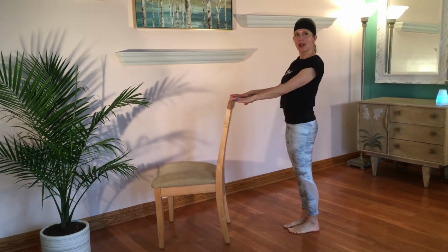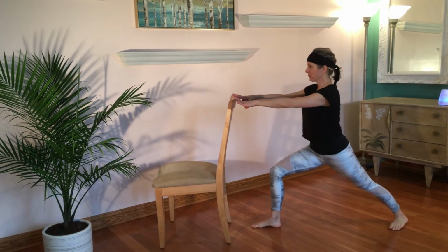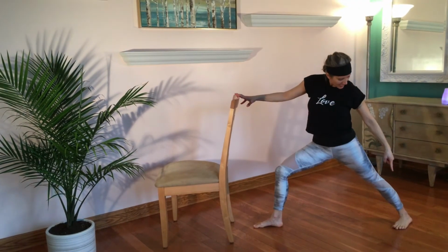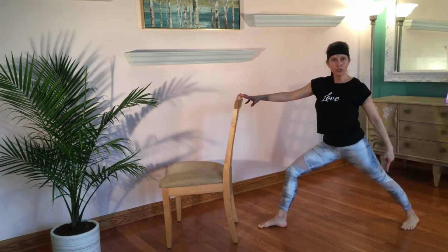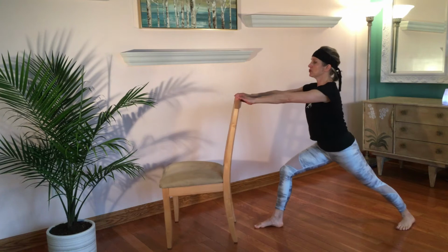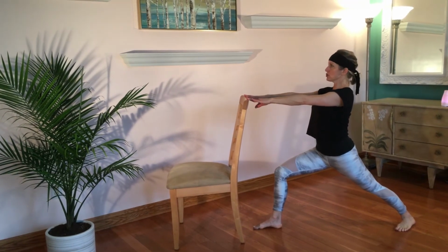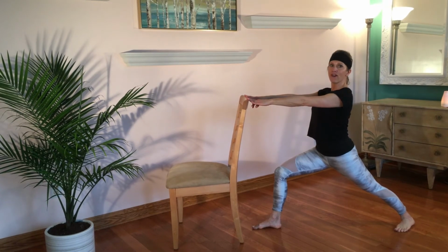We're going to take a step back into a warrior one. So step your right leg back. That foot is on an angle and the edge of your foot is rooted to the ground. You want to try to turn the hips so they face straight onto your chair. There's a bend in that front knee and you're drawing your abs away from the front thigh.